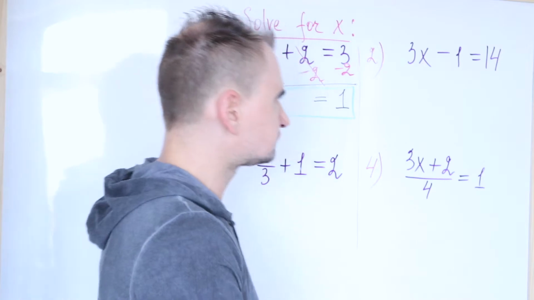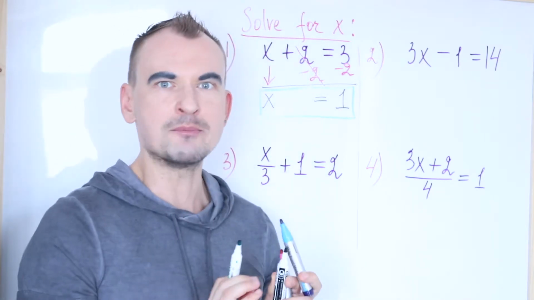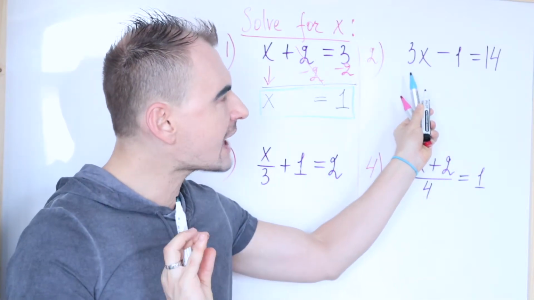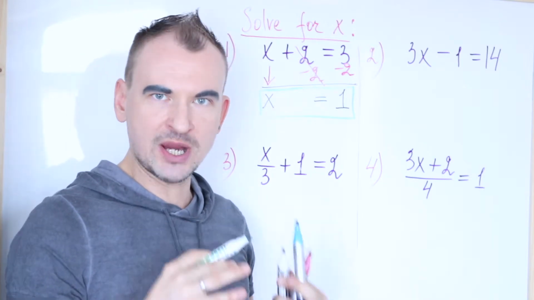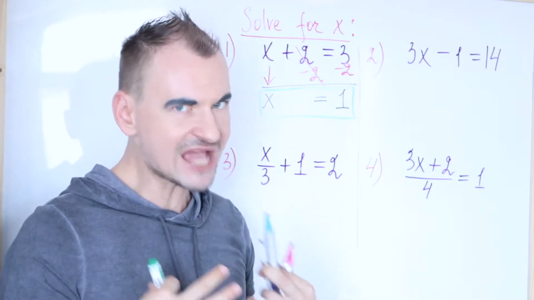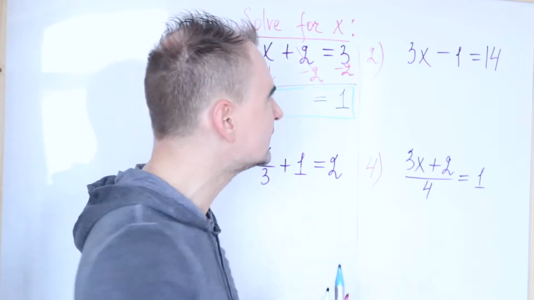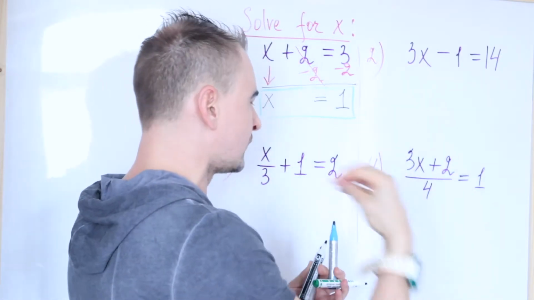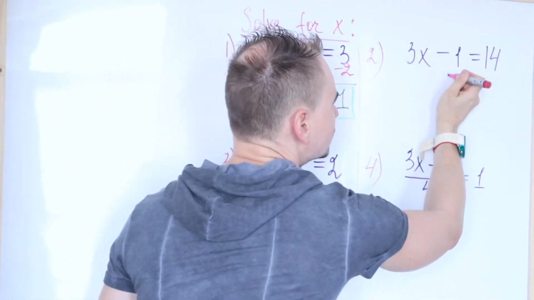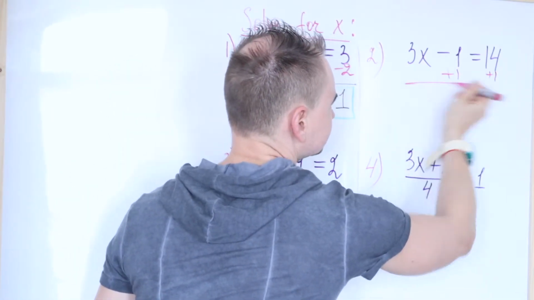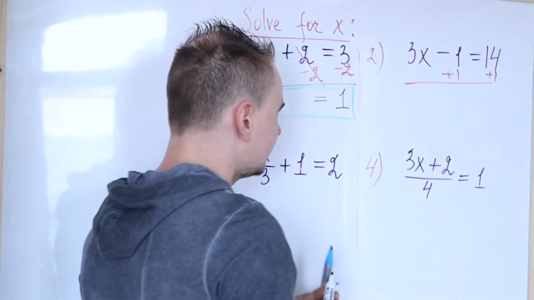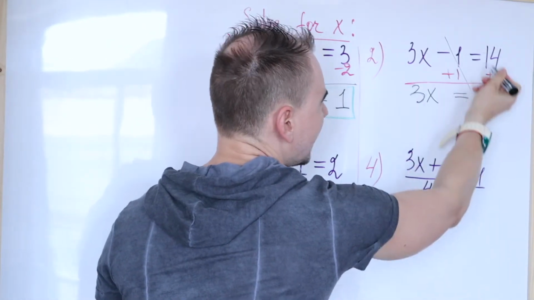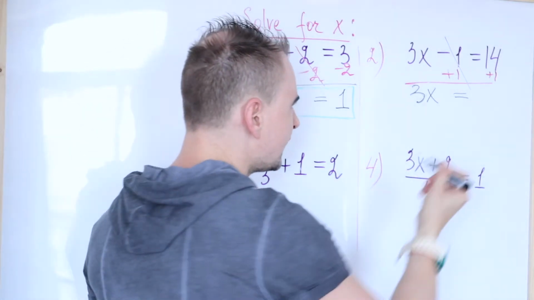Look at number 2. Again, as a good rule of thumb, you want to move all your numbers away from your x until you get your x alone. Isolate your x by itself. Since we have take away this 1, you want to do the opposite. So add 1 to both sides of your equation. Bring down 3x at this point. 1 goes away, drop down the equality sign. 14 plus 1 gives you 15.